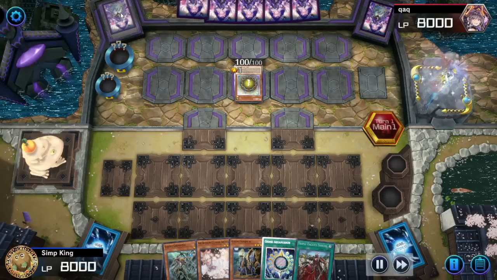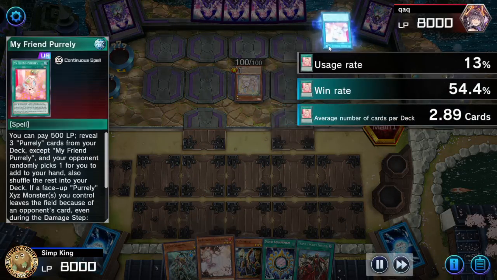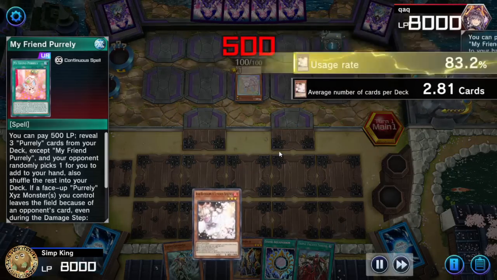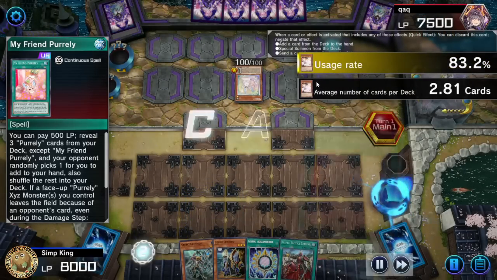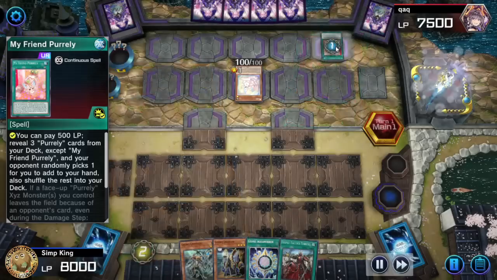In the next video, I will be talking about the new water cards, and I will be doing some more sink or swim. Alright, opponent is going first. They are playing Pearly. We have an Ash Blossom. What are we going to Ash Blossom? The My Friend Pearly. I think that is probably the best Ash target. Stop them from searching for whatever Pearly spell they want to get.